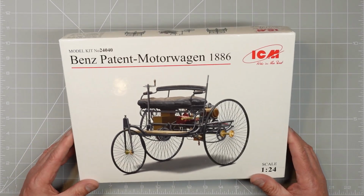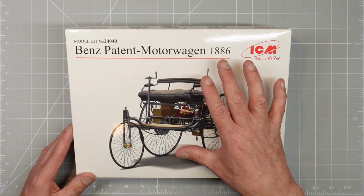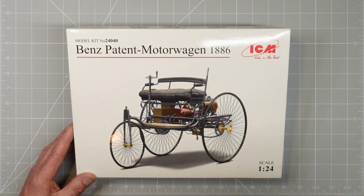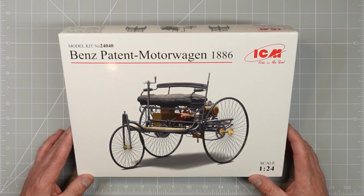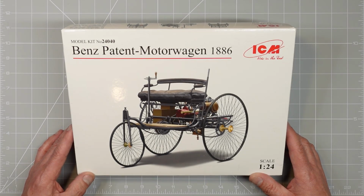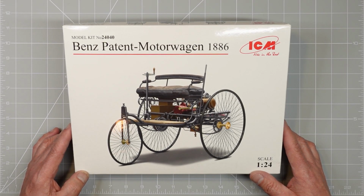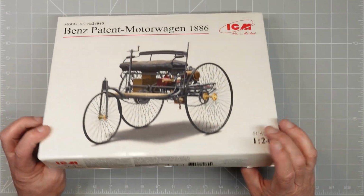I got this from Amazon, and I think it was £41. You can also get this kit with the figures, so you can get Mrs. Benz and her two sons, and that one is £57 I think, but I don't do figures, so I just got the standard one. I'm sending this back because I've since found you can get this kit from Dave Coley's Emporium for £29 or £29.99. So I'm sending this back to Amazon because there's no way I'm paying £11 more than I can get it for from Dave, and support a hobby shop as well. So this is going back. This has actually come from Creative Models, so obviously Amazon are buying from Creative Models or whatever.